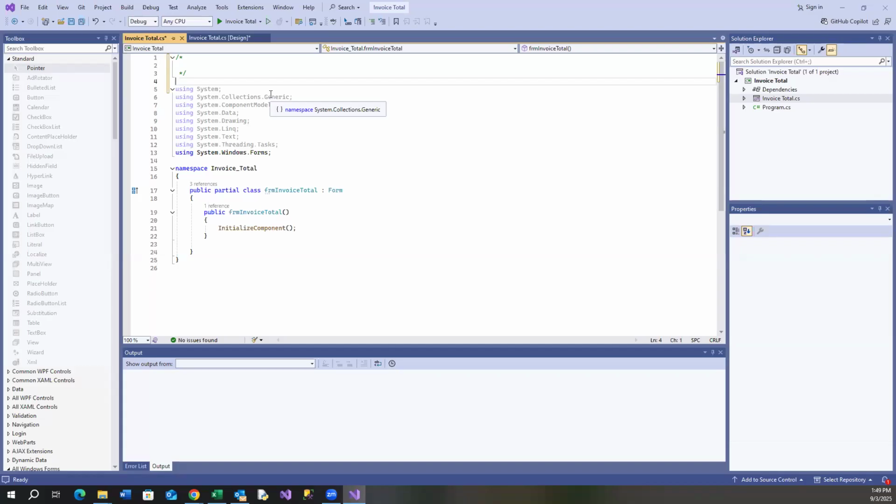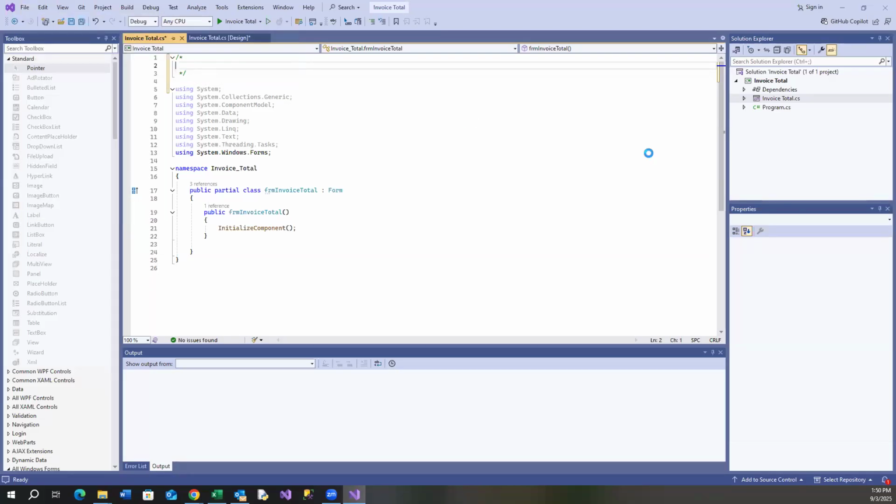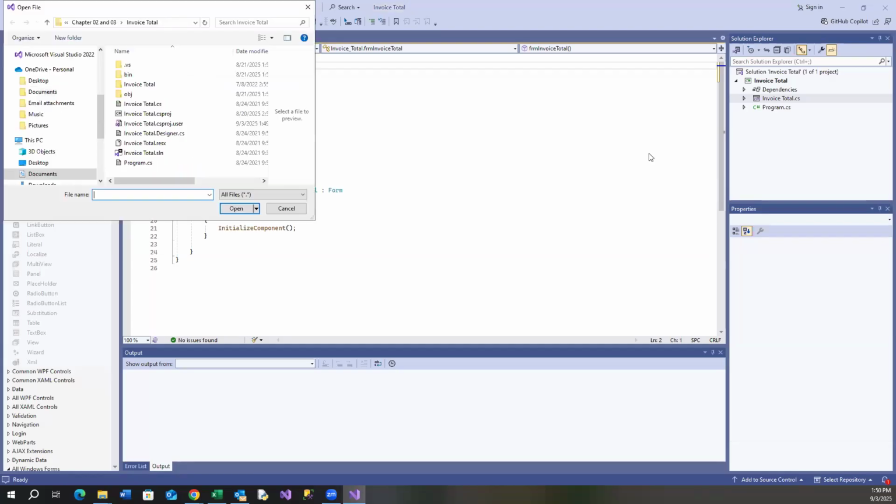After placing that, the instructor will have you insert code from the chapter 2 and 3 code to insert the block comments, a .cs file. So let's go ahead and open that up. We're going to do file, open a file, and we're going to have to go find this.